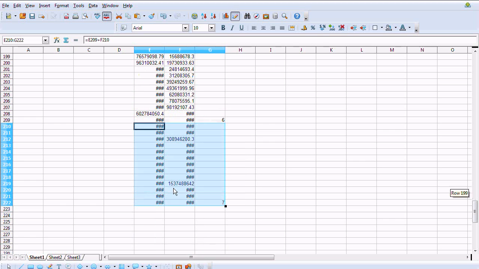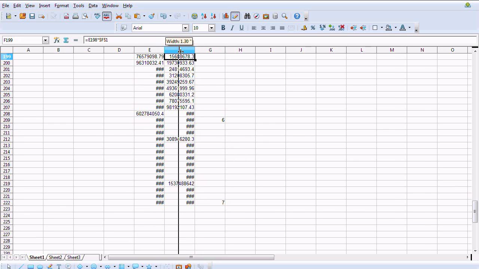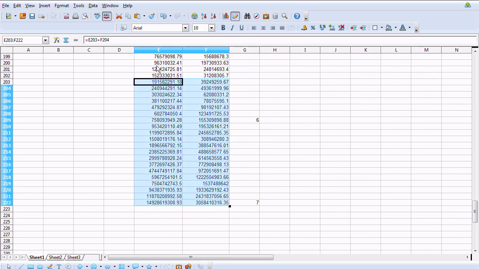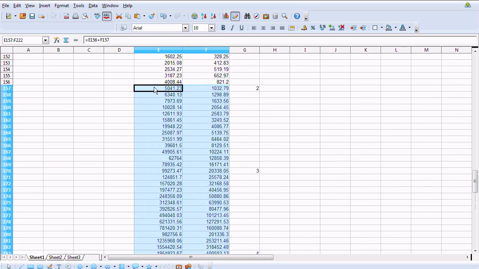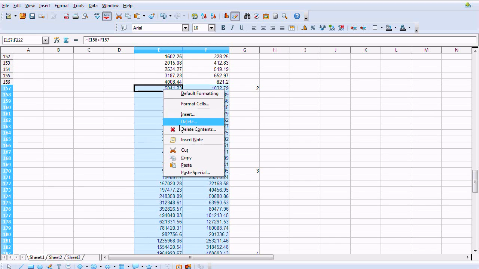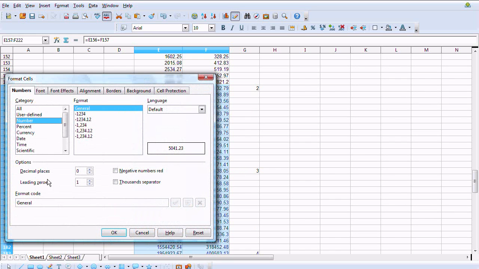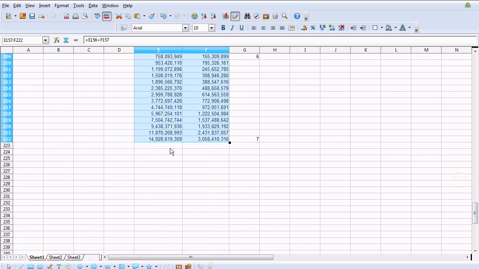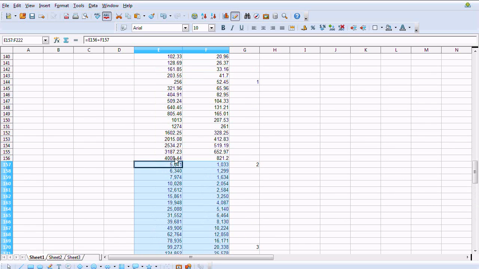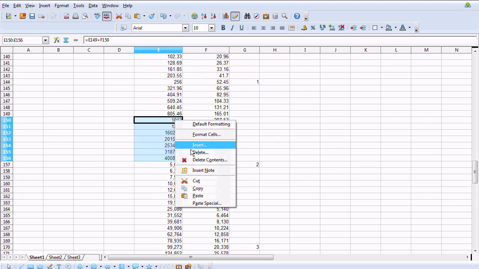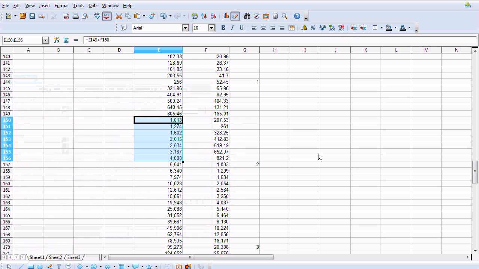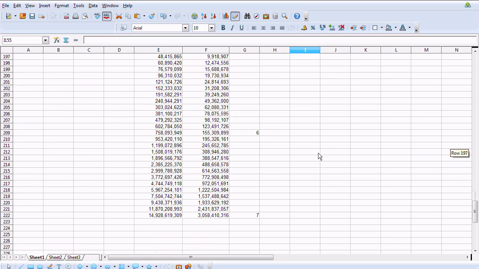They're so big. So what you have to do, I guess, is increase the cells a little bit. And when the numbers look like this, if they're that big of numbers, I need a 1,000 separator like no other. So we'll format the cells, put in a 1,000 separator. We don't need any decimals. Now it looks better. And even in here, I still want 1,000 separators with this here. So we'll put the 1,000 separator in here. That looks a little bit better.